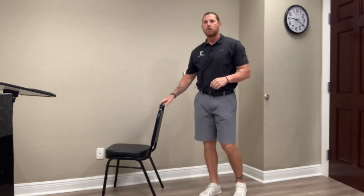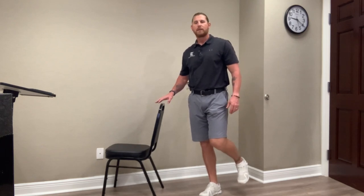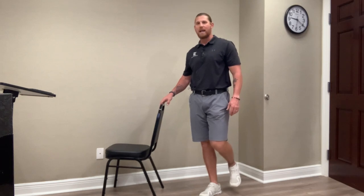So find your focal point. I want you to focus on a point. You're going to shift your weight to your right foot, bend that knee. Let's take that left foot, we're going to bring it up in the air. Go ahead and hold on to that chair if you need to. That's it. Good. Core tight. Eyes open. Focused on that focal point. Good, three, two, one, and time.